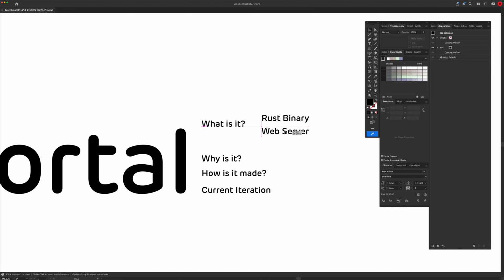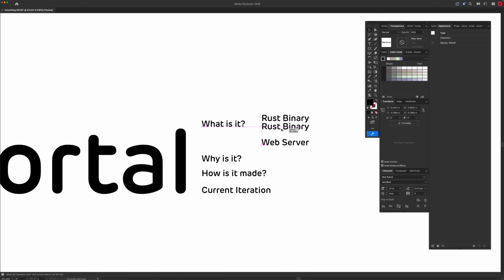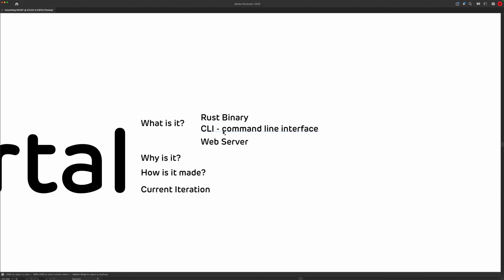Before it's a web server, it's a CLI, a command line interface. And then right after that, it's a TUI, an interactive command line, interactive CLI, I'll say.